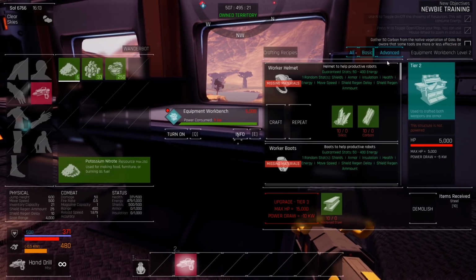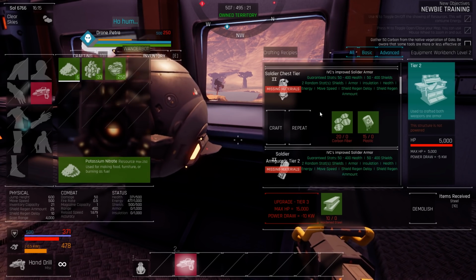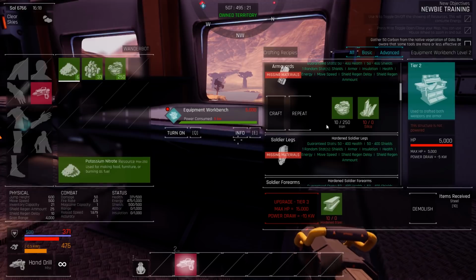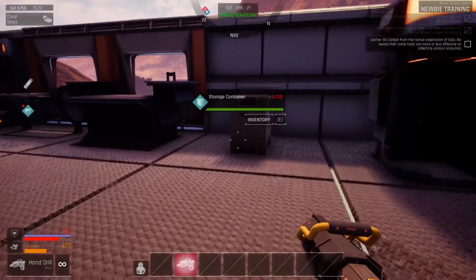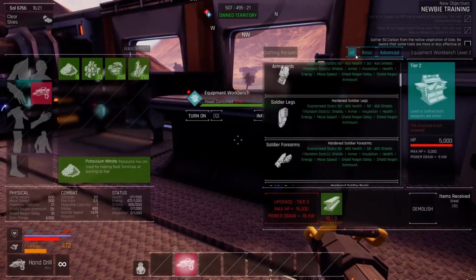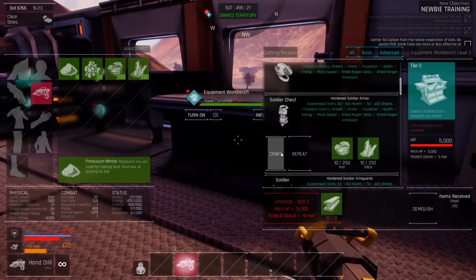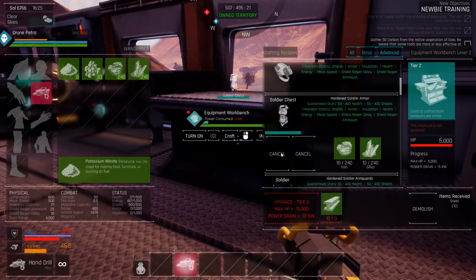Anyway, let's see. So if I want to make... I think I'm going to give up on making the other stuff. So carbon fiber and plastic, yeah, we never found that. Let's just make like a basic equipment set. Because I was putting it off in hopes of getting other stuff, but we need the shields. This is going to take some time.